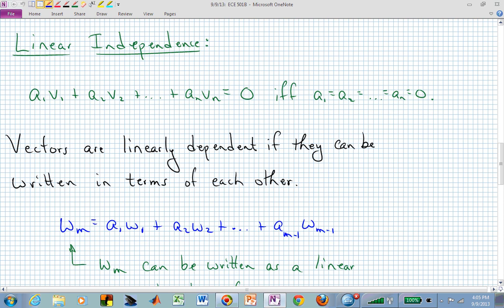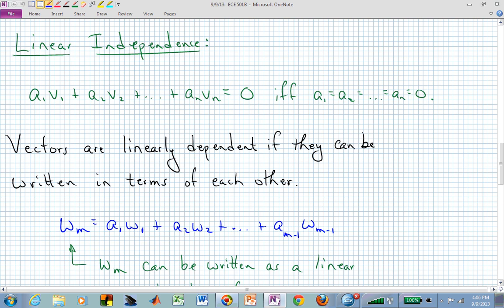Symbolically, if you linearly combine n V's, and that combination ends up being 0, the only way that you can get the additive identity by this combination of V's is if all of those A's are 0, then you know those vectors are linearly independent. That's a way of thinking about what it means for a set of vectors to be linearly independent. That will only happen if, when a linear combination of those vectors does equal 0, that forces all of those scalars to equal 0, then you know those vectors are linearly independent.